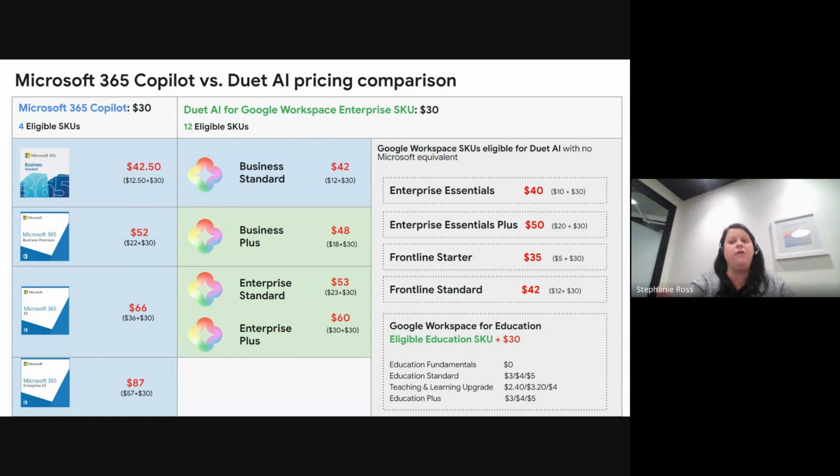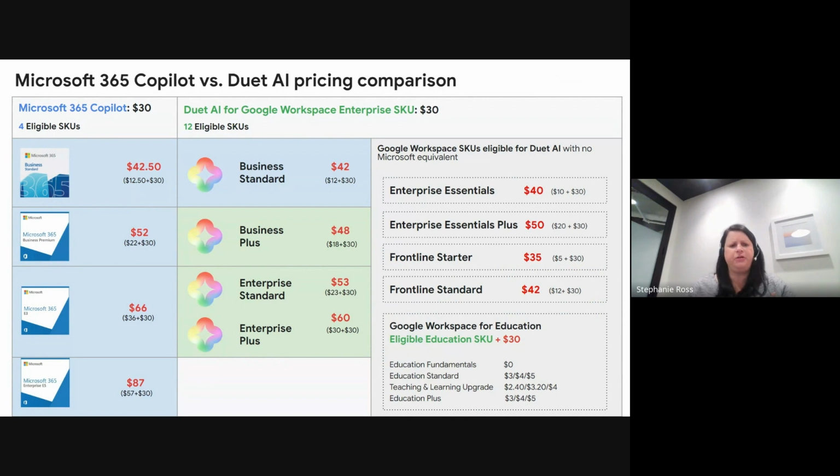And they're offering it at $30 per user per month, which is the same pricing as Copilot, but there are promotions out there right now. As I mentioned, reach out to me and I will try to help get you better pricing for an annual commitment. So even with something as small as a Business Plus or Business Standard license, you can add Google Duet AI, and that's a changing experience for these companies that maybe don't have a large budget, but still want to take advantage of the AI capabilities that are out there.